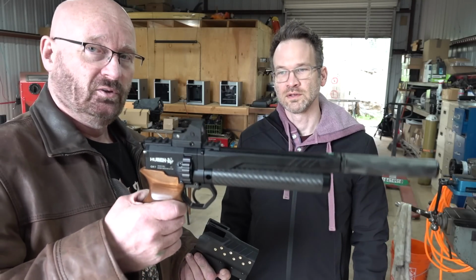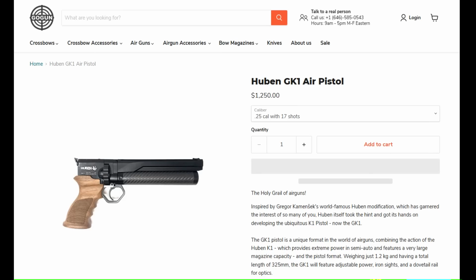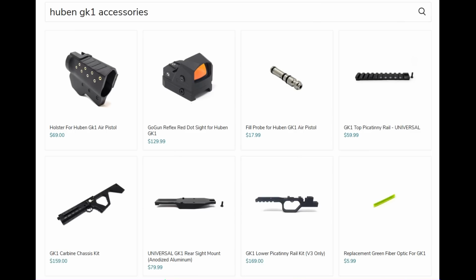So Matt, this is your most successful air gun, right? Yeah, this one we've been selling a ton of. I love the Huben GK1. It's probably my personal favorite air gun that we sell. And we've got some accessories on that Phil has been working on that I want to point out to you.